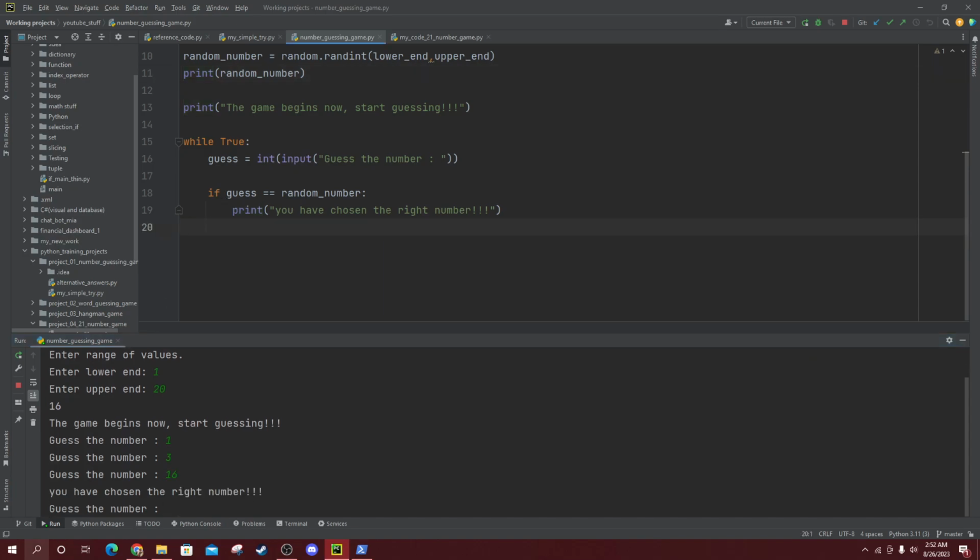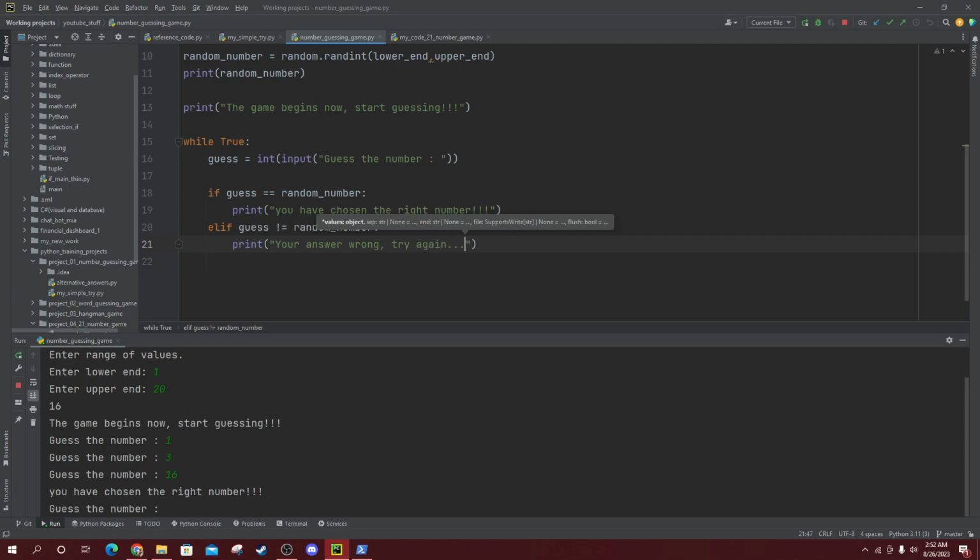So what should we do about the numbers that we are choosing that are actually wrong? We have to print something. Let's say elif guess is not equal to random number, print your answer is wrong, try again.